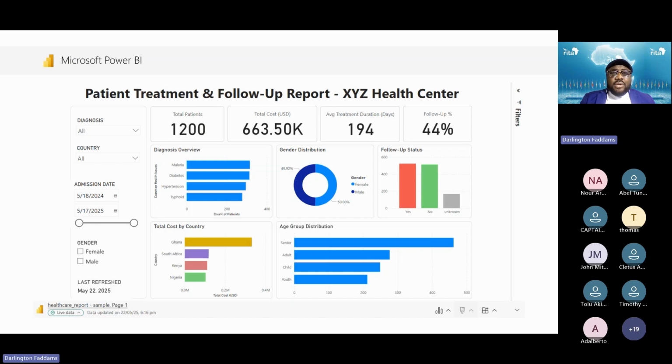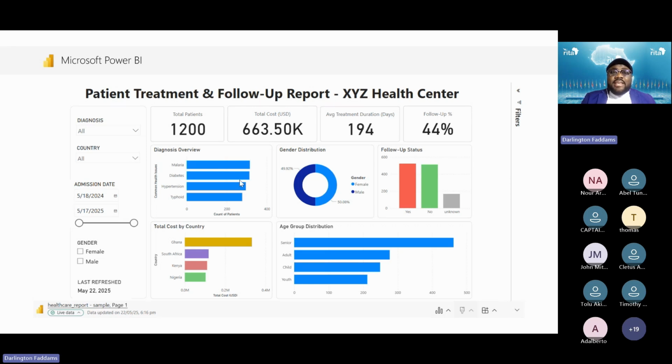And so we are going to use the same data sets that we cleaned in the previous class. We are going to use the same data set to create this wonderful visualization. And this will help us to learn a thing or two about visualization in preparation for our main visualization class.